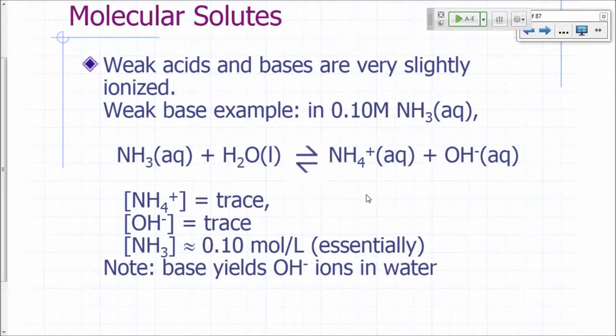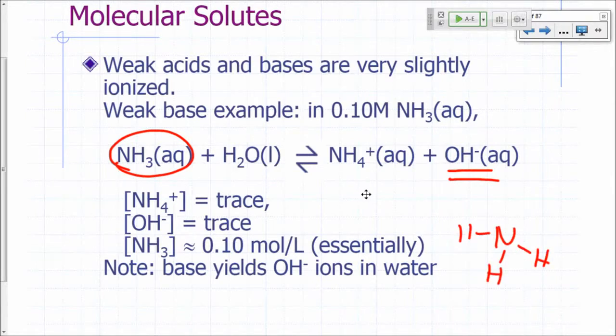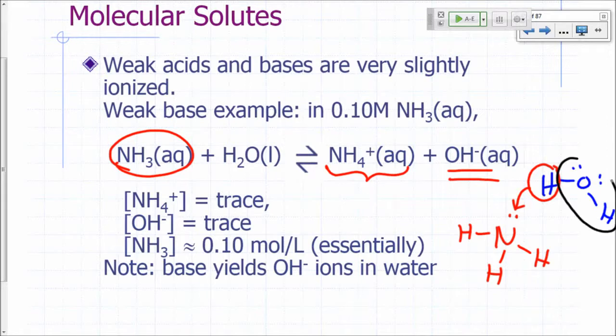Bases, and the only one that you'll commonly encounter in freshman chemistry is ammonia, okay? Molecular compounds that can react with water to give you hydroxide ions are called bases. So NH3 plus water, what it actually does is you have NH3. This is the structure of ammonia. It's got a lone pair. So if it sees a water molecule nearby, it can attract the hydrogen. So an H plus from a water molecule can jump to the ammonia molecule, and it will give you ammonium ion, and then what's left behind? That's your hydroxide ion. Okay.